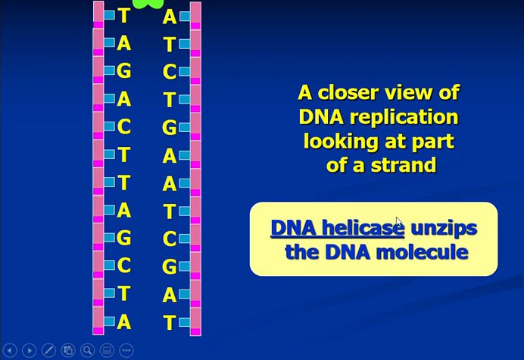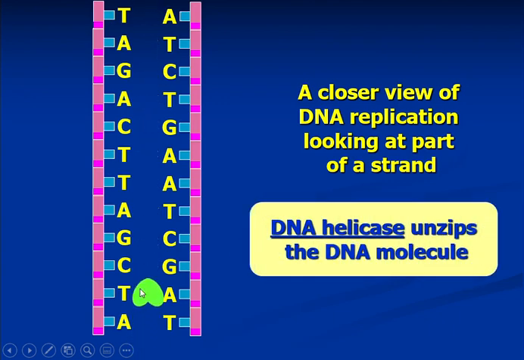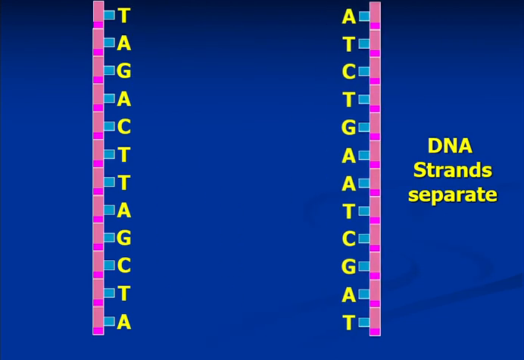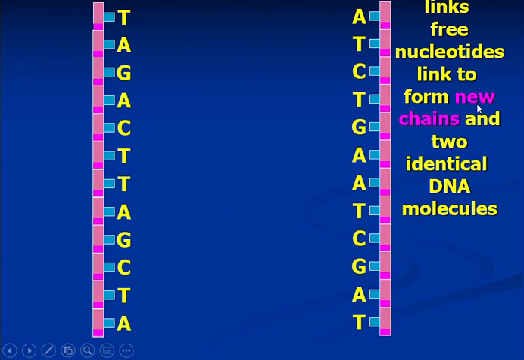When we use an ase, the suffix for an enzyme, it's like a breaking down kind of thing. We're not making it, we are breaking it down. And we're specifically relating this to DNA, the structure of DNA. Yes, you need to know this enzyme. Please know it. So again, DNA helicase, it comes and it breaks the hydrogen bonds in the middle. The two strands then separate. Now, another enzyme called DNA polymerase links free nucleotides to form the chains that are identical.